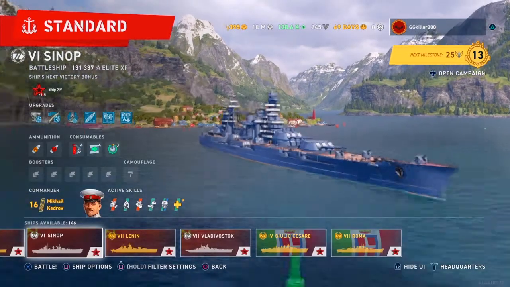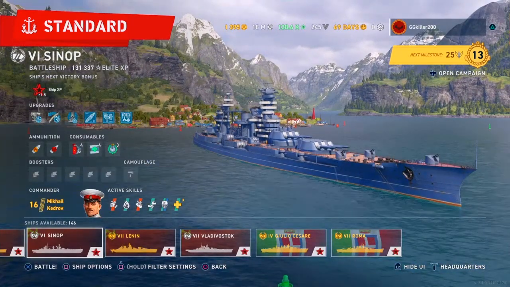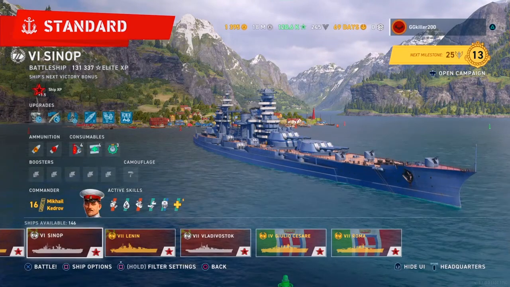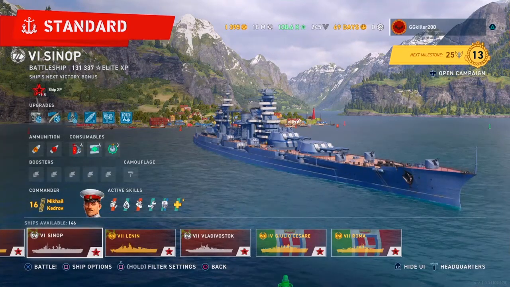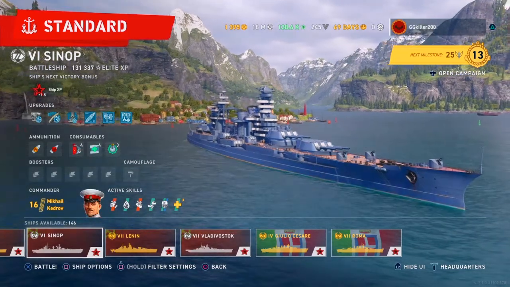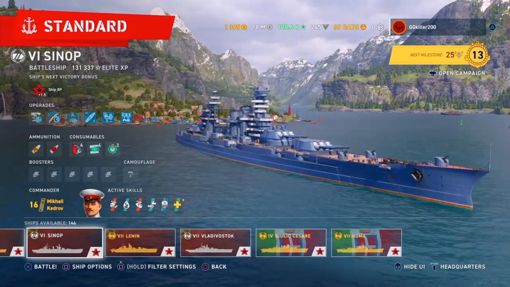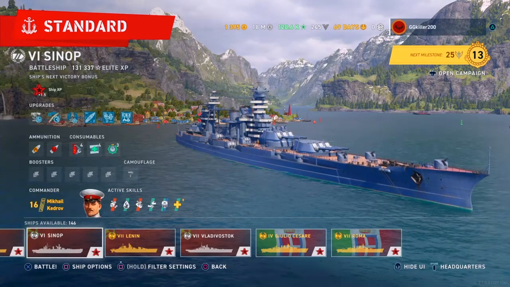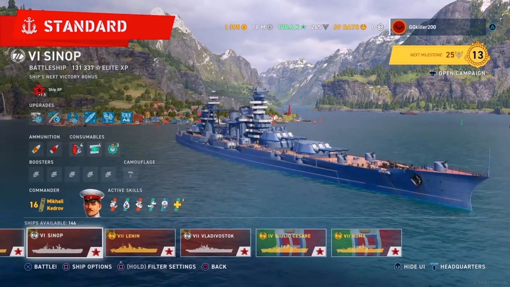Do I recommend Sinop? Yes, definitely. My opinion, it's the best tier 6 tech line battleship you can get, in my opinion. And it's the heavy hitting one, and it's powerful. Granted, it does have a special gimmick like Gneisenau with torpedoes, but it's effective. And what more do you need from a literal floating fortress?